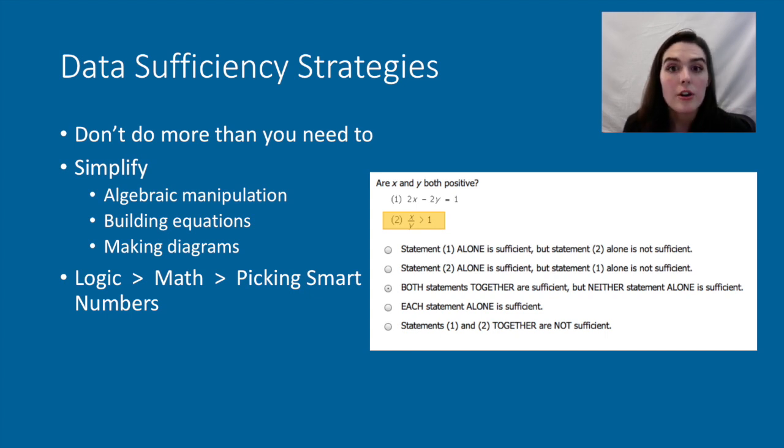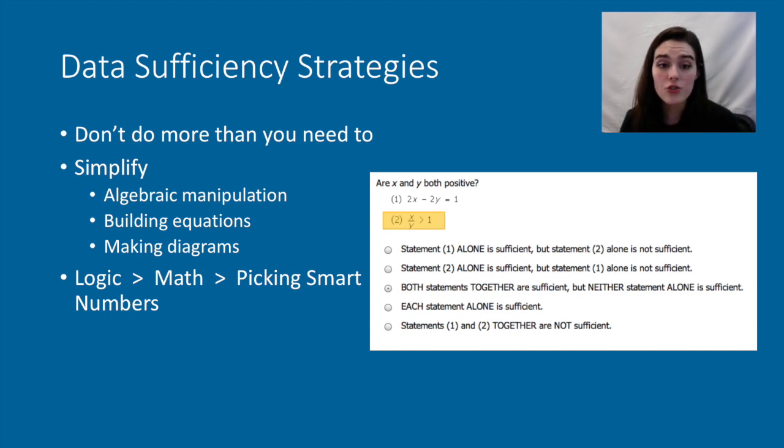But let's try x with a greater magnitude. Let's try x is -2 and y is -1. Notice that I'm choosing numbers that are very small and very easy to do in my head. So here we end up with 2 again. So 2 is greater than 1. That's true. But in this case, both x and y were negative. So in this case, we were able to determine that x and y can both be positive, and also x and y could not both be positive. So we got both a yes and a no. It's insufficient. So in this case, logic probably would have gotten us there faster, but picking numbers that we were pretty sure would create different scenarios can also get us to that answer.